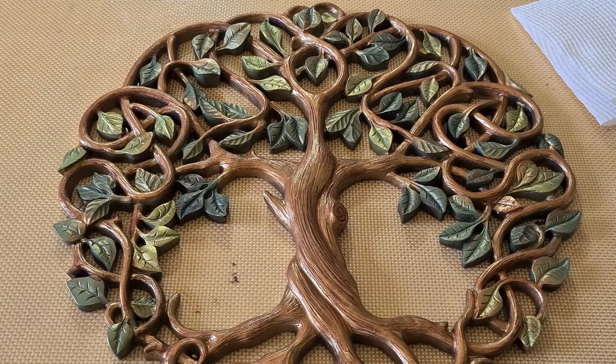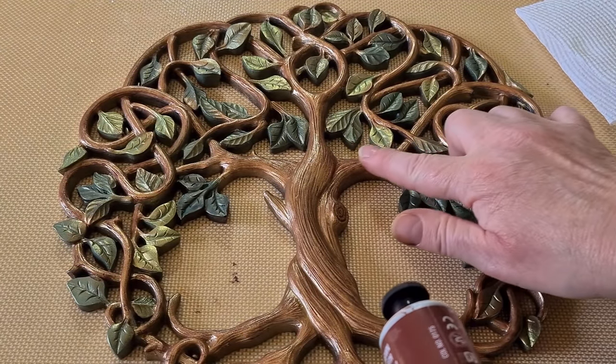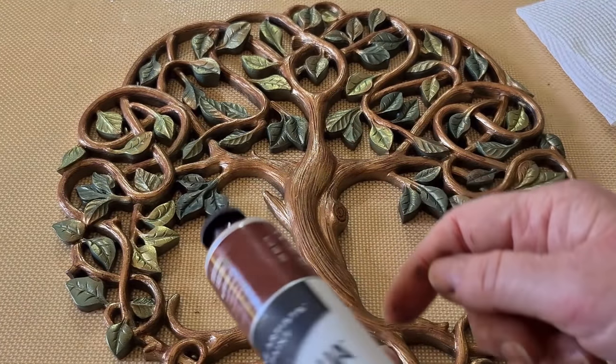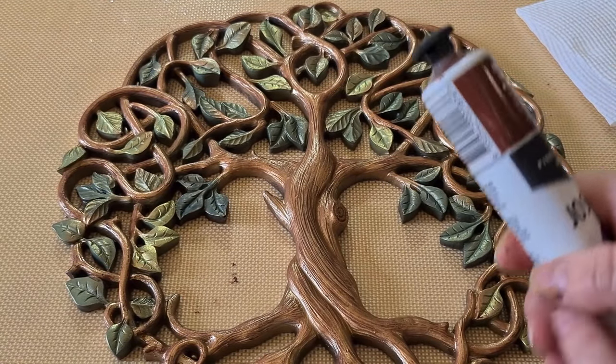Right. So when I did this half, I went back to just the straight paint. I found that when I looked closely, I was just wiping off the paint that I already put on. So I went over it with this again. Yeah, I think it really needs to go on straight to catch in those little grooves. Otherwise, you just wipe it straight off again.